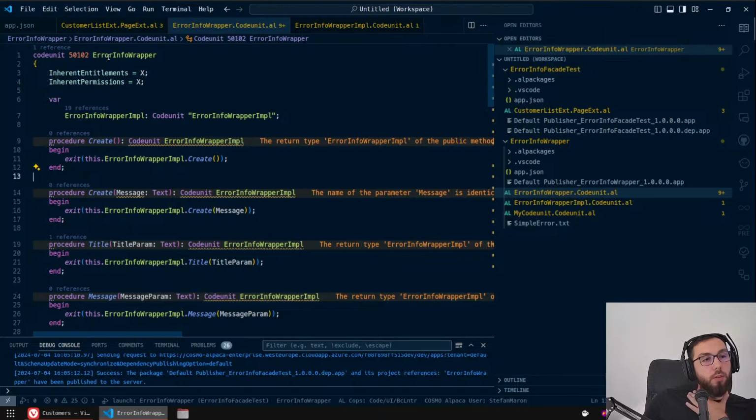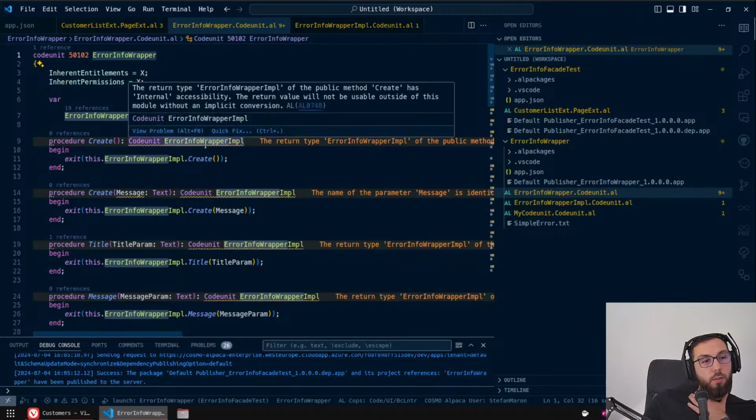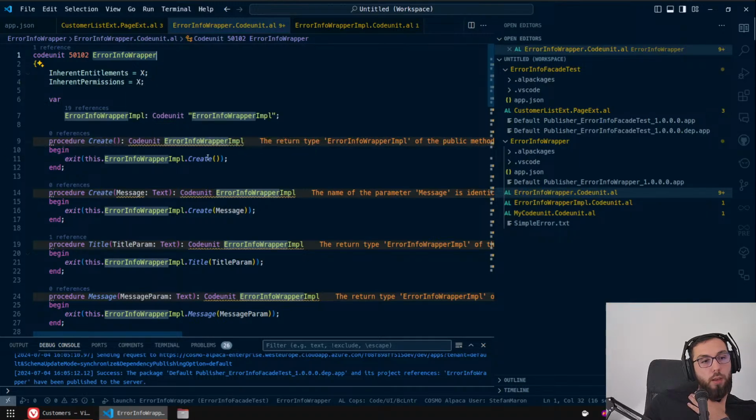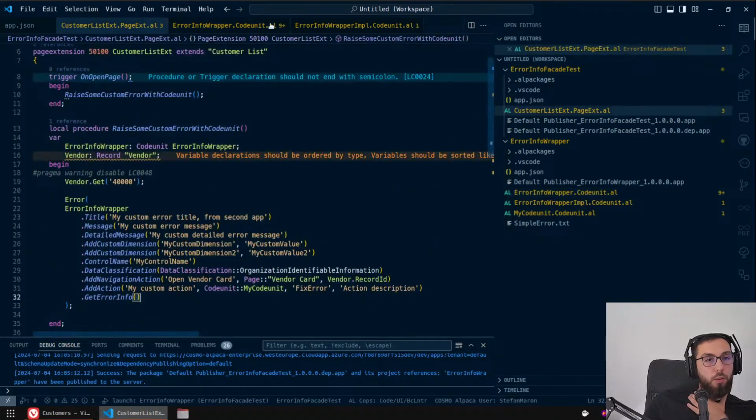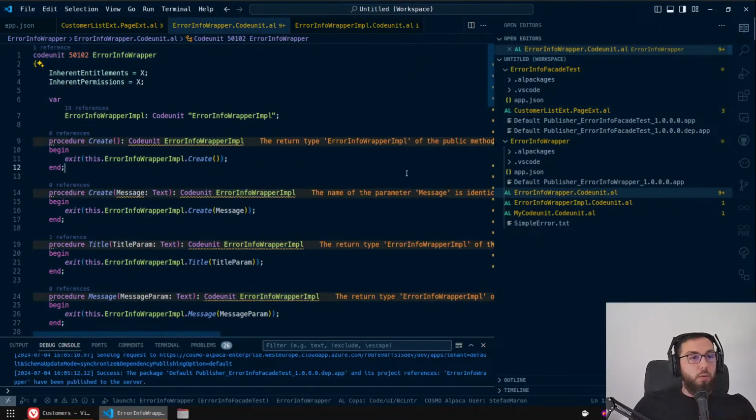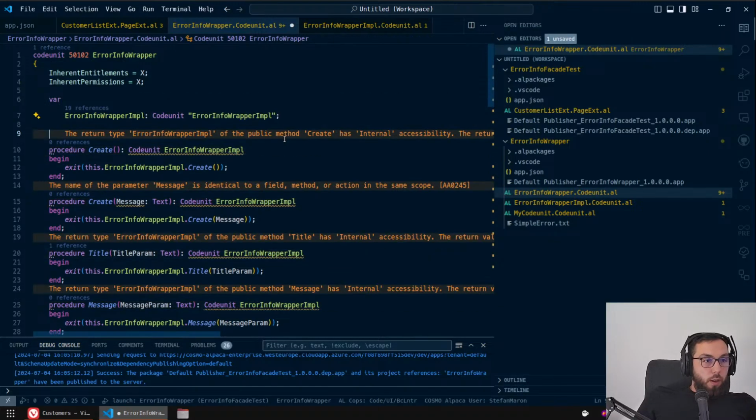I was just thinking if we can use this codeunit as a return value here, but then we would need to have some kind of conversion in place. Cannot do it like exit like this anymore so easily. And I think it's working, so why even bother? All right.